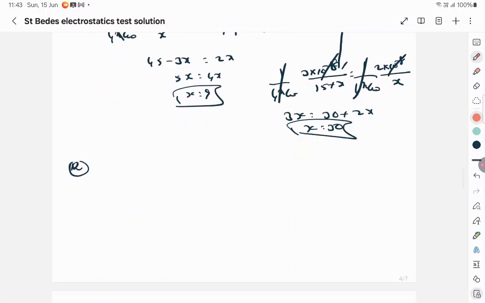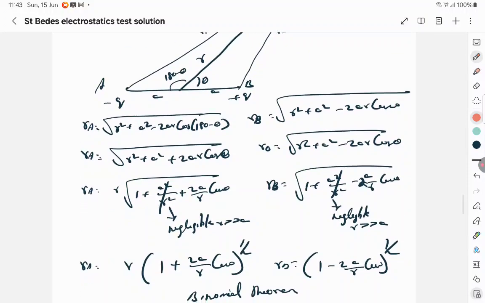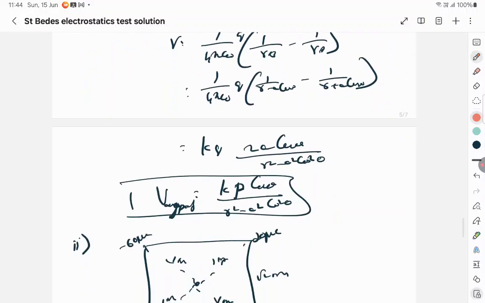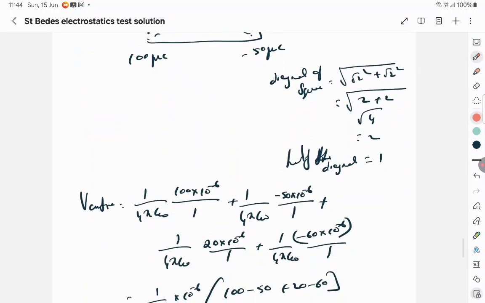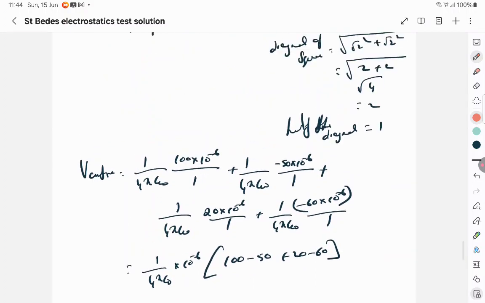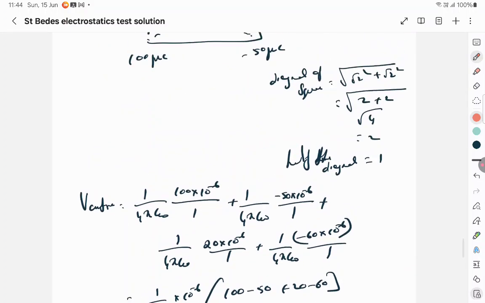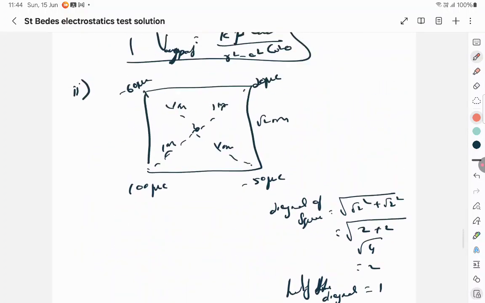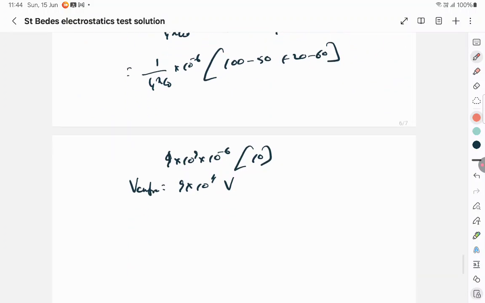Derive an expression for electric potential at any point. Yes, that I've written. Then calculate the electric potential at the center of the square, also I've done. So this is what you should have done. And this is the answer. The potential means you have to take positives as positive, negatives as negative. You have to find half the diagonal to know the distance at the center from the charged particle. And this is the answer. And that's the paper over. Such a simple paper.